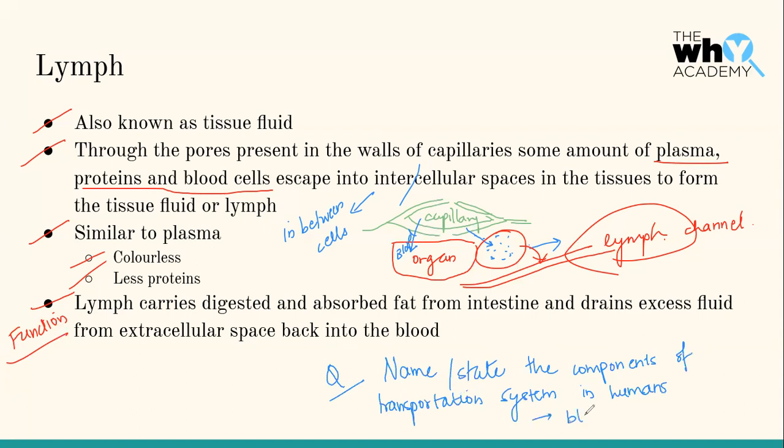write about the blood vascular system and you'll forget about lymph. Only in this type of question does lymph become important. You are supposed to add the lymphatic system as well here. It is also a part of the transportation system in humans. So if such a question is asked, make sure you write both lymph and blood vascular. During practice sessions, when we do questions, I will remind you once again that these two are supposed to be written here.